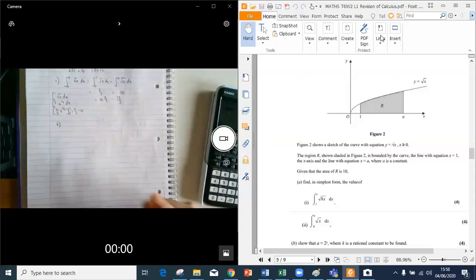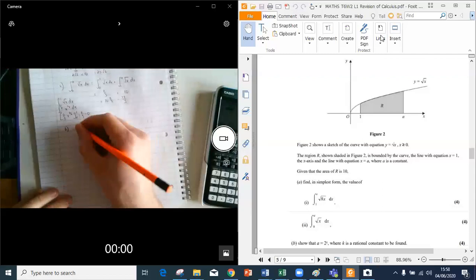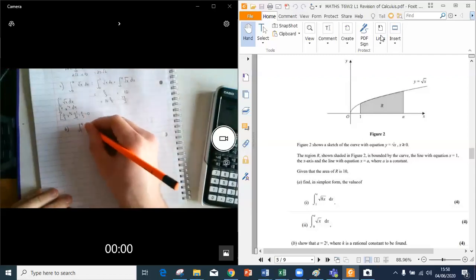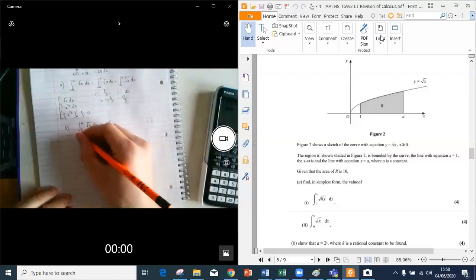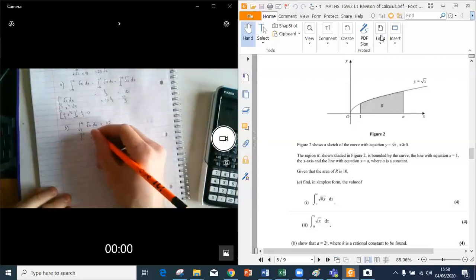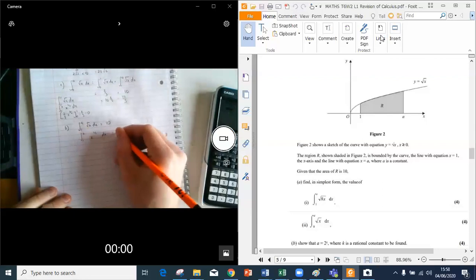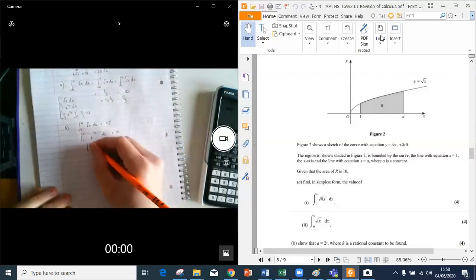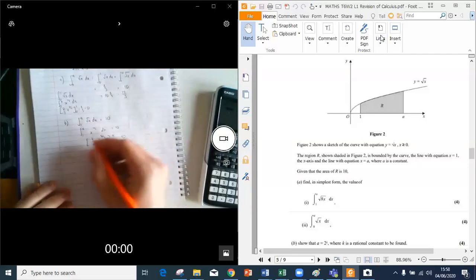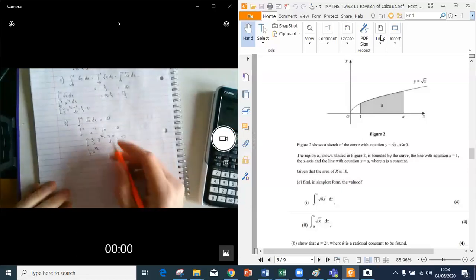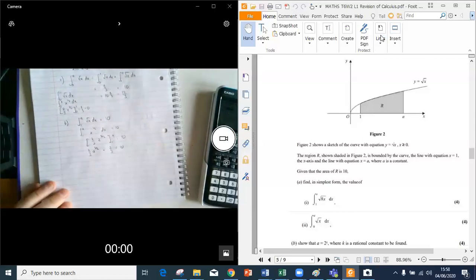So let's have a play around. So what we do know, we know this, and we know that root x is x to the half. So I can integrate that like I did before. So I get 2/3 x to the 3 over 2. Between 1 and a, it's 10. Sub in a first, so 2/3 a to the 3 over 2. Sub in the 1 next, which just gives me 2/3, and that equals 10.